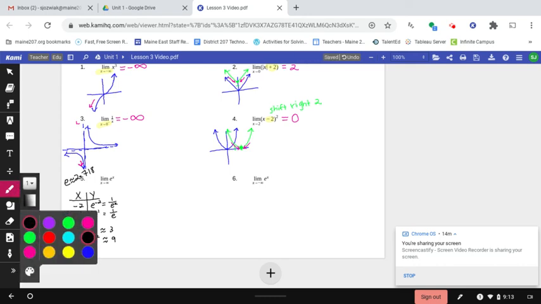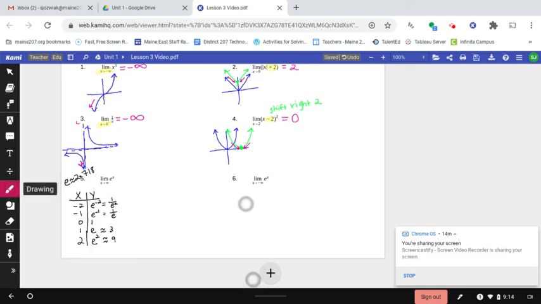So let's think about what this graph is going to look like then. So I know for sure I have the 0.01. I have the 0.19, so I know that this is going to go up like this. Well, we need to think about what these two values are going to look like, 1 over e squared and 1 over e. Well, if e is about 3, then that would be like a 1/3 and a 1/9. And as we continue plugging in negative values, our denominator is going to get bigger and bigger. So we're doing 1 divided by a super big number.